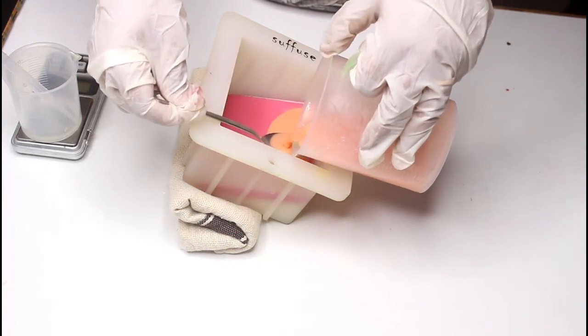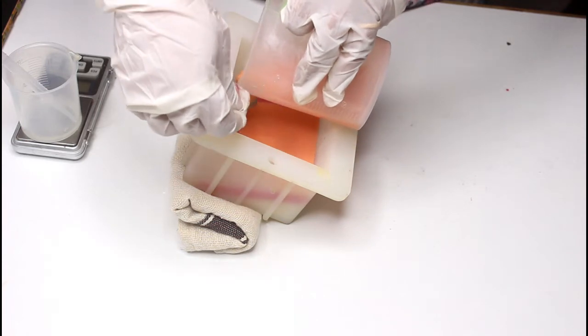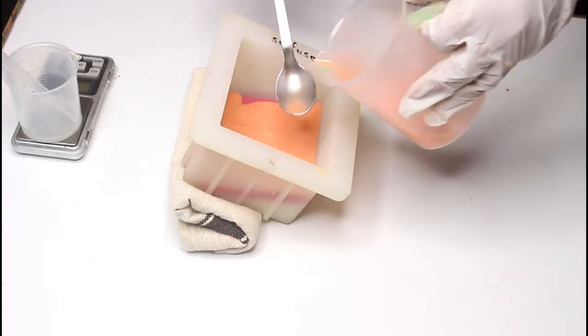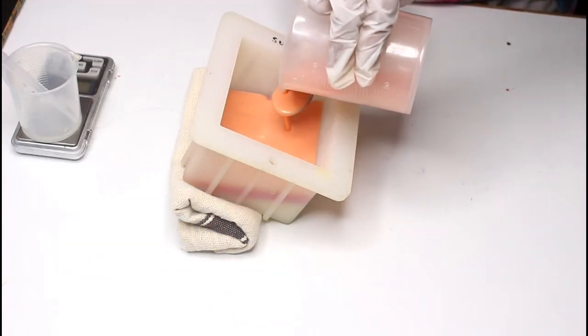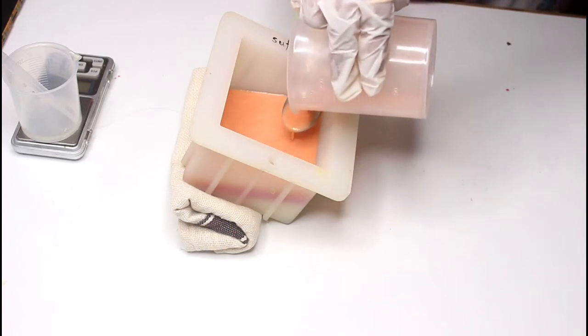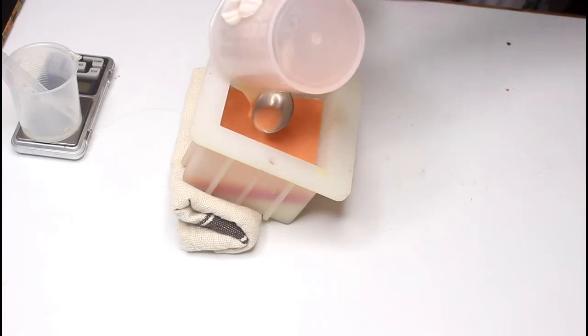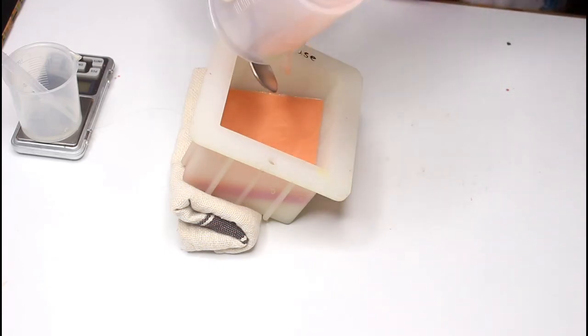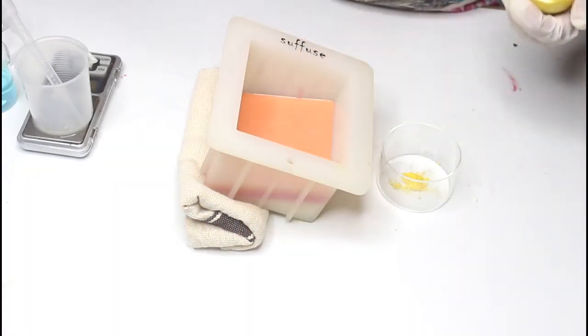So now here I am using a pipette for the same. I am going to repeat the same process with my spoon—with the help of a spoon, slowly let it spread around. Make sure everything is equally distributed in all the nooks and corners of this soap. Same time, you have to be ultra careful that this soap does not splash on the sides, otherwise it will look really weird that the side is covered with two or three colors. You want those perfect colors on the edges.